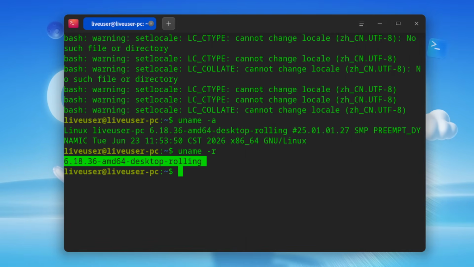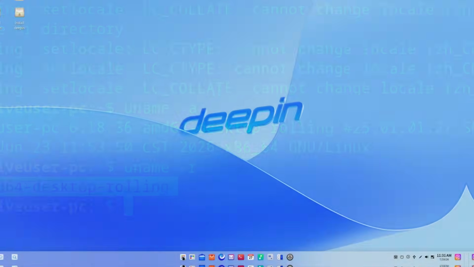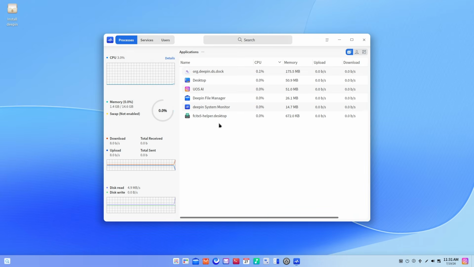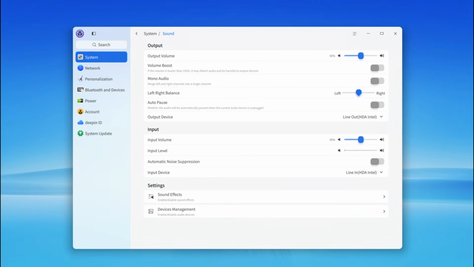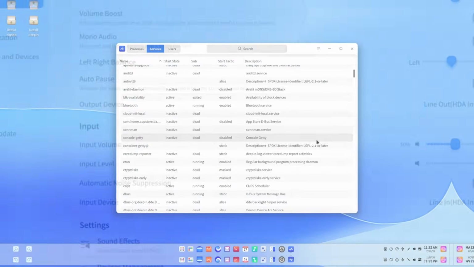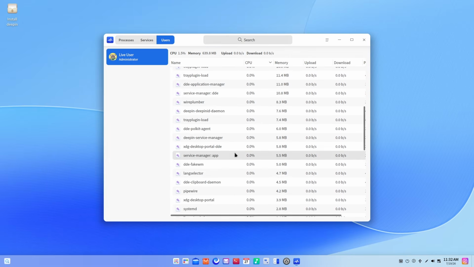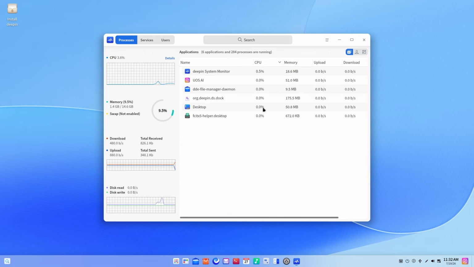This update also improves compatibility with newer hardware overall, boosts performance, and strengthens security. And they didn't stop there, they also synced up updates to several other core components. Qt6, which is the toolkit a lot of Deepin's own apps are actually built with. Pipewire, which handles your audio and video streams. Initramfs, a small system that helps your computer boot up properly, and some virtualization components for anyone running virtual machines. Plus, multiple security fixes were rolled in as well. None of this is flashy, but it is the kind of foundational work that keeps the whole system solid and safe underneath everything you actually see and click on.